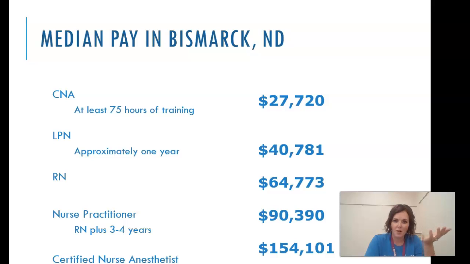If you're a nurse practitioner, which is a registered nurse who then goes to school for an additional 3 to 4 years, you now have your doctoral degree in nurse practitioner. Average salary in North Dakota is about $90,000, but plenty of nurse practitioners make more than that. Or you could become a certified nurse anesthetist, which is somebody who works alongside the anesthesiologist, but they can also use the medications to be able to put someone under during surgery, which is really cool.